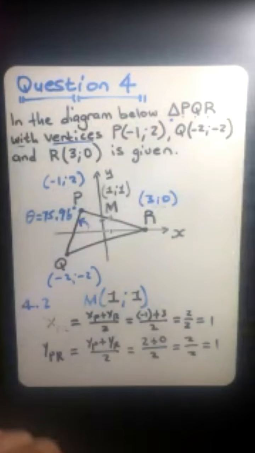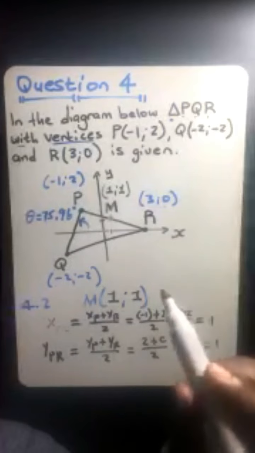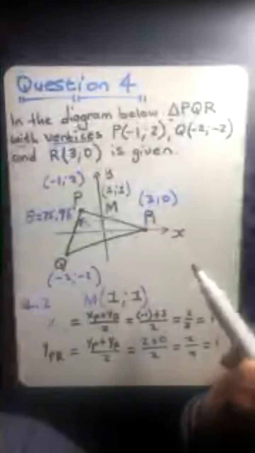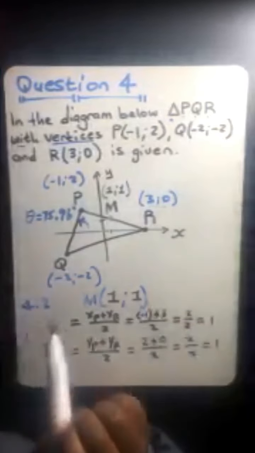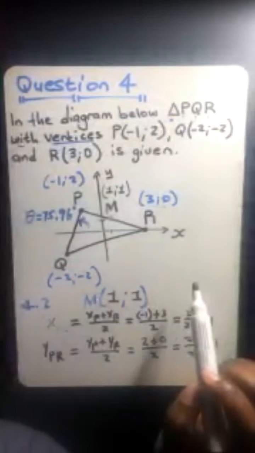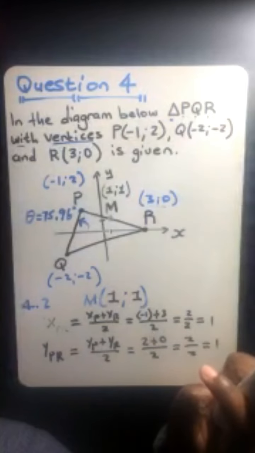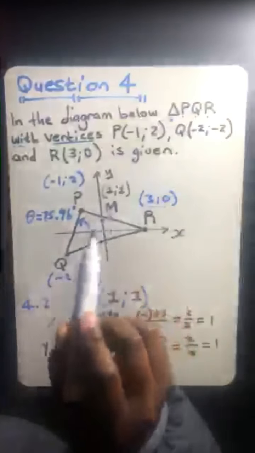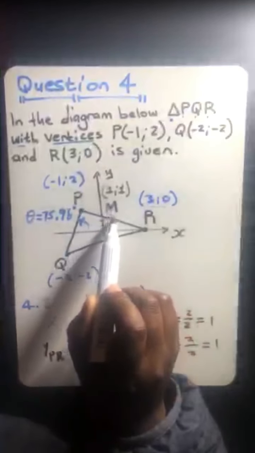100%. Mr. Mozia, what we were doing there, you just missed the first question where we calculated the angle formed over there. This lesson is being recorded. It will be made available online and you can catch up. So now we are on question 4.2, where the question says, determine the coordinates of M, the midpoint of PR. The midpoint simply means the middle point between 2 points. So there is point P, there is point R, and the middle point, I estimated it to be there.